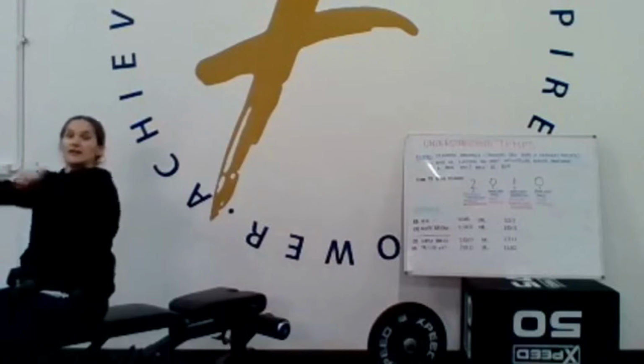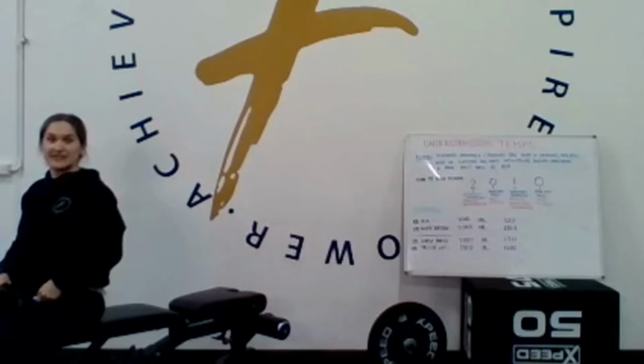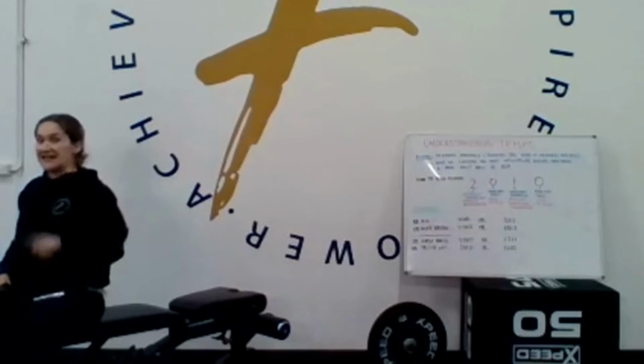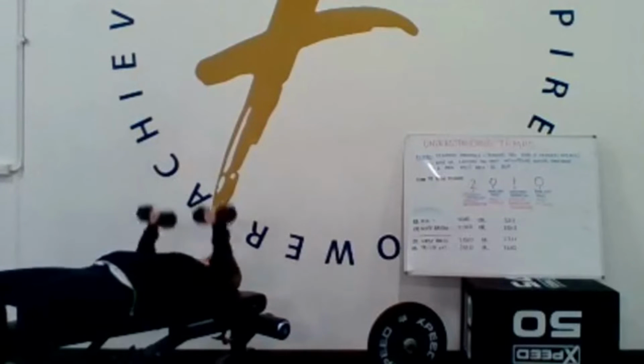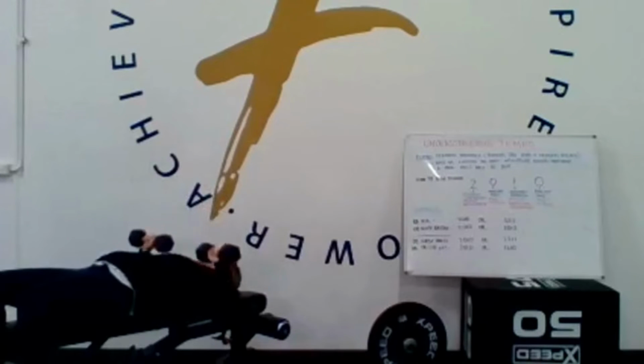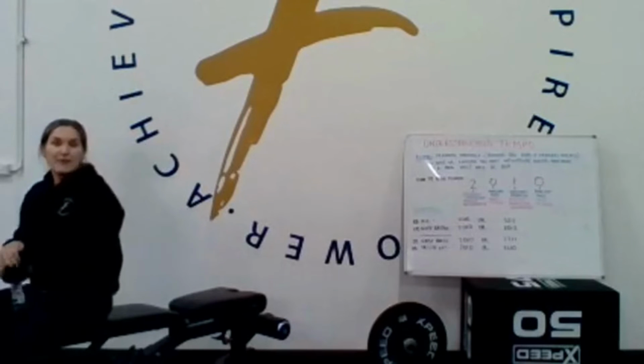Now, we contract to start our chest press movement, don't we? So that means, just as the glute bridge, we actually start on that third number. My tempo for this is 2, 0, 1, 0, but I start on 1. So I'm here, I'm going to go up, 1, and lower down, 1, 2. The reason I'm not holding at the top or the bottom is because this tempo is 2, 0, 1, 0.